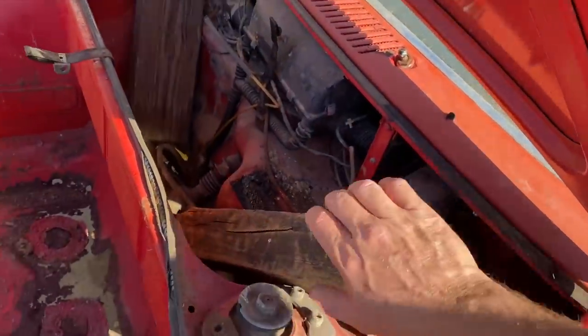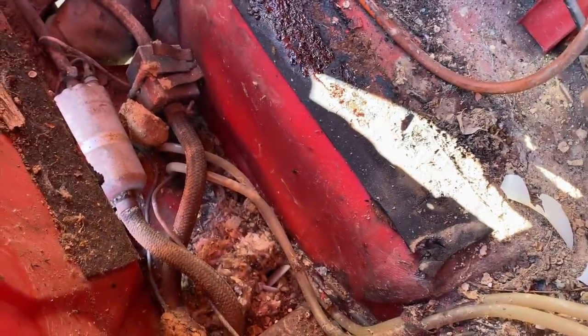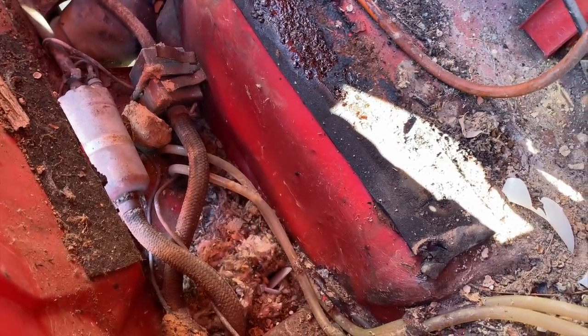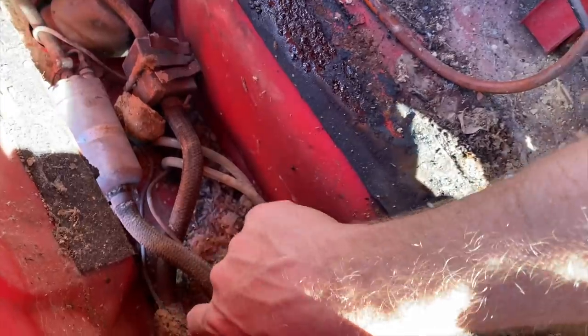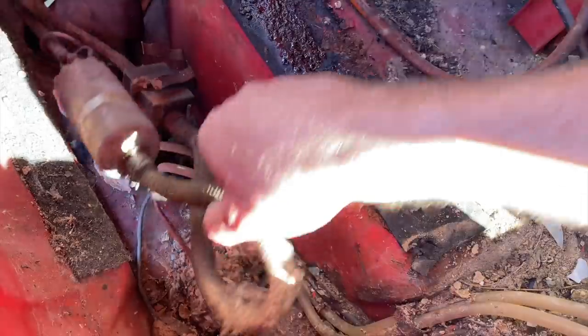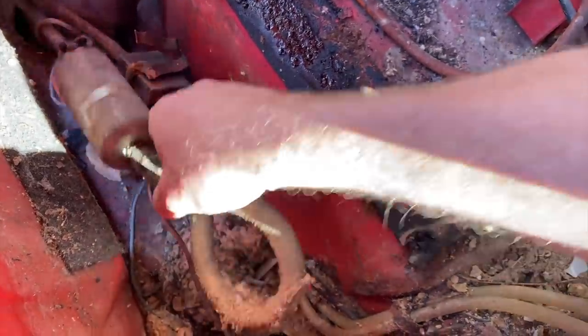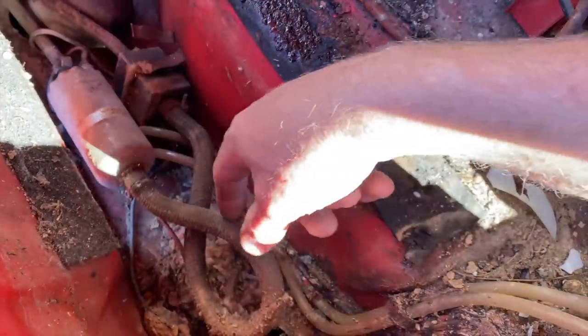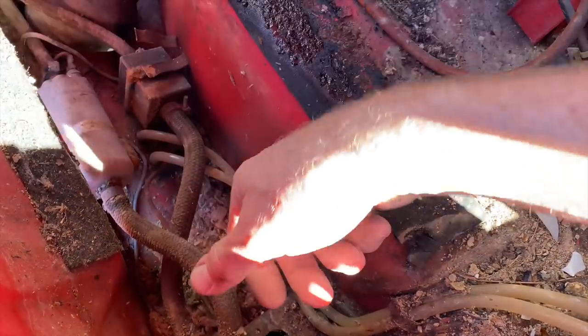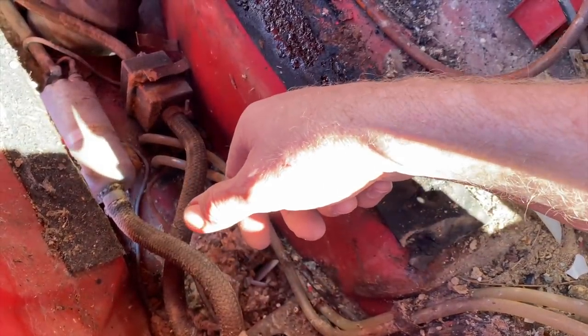All right, I haven't even looked in here yet. Let's take a look together. Something smells dead in here. Not like old dead, like died in the last few months dead, maybe. Not sure where it's coming from. Here's a fuel pump. So the fuel pump and the fuel filter are hidden under the gas tank, which is kind of a pain. I don't know if there's a better place to put the pump and the filter.